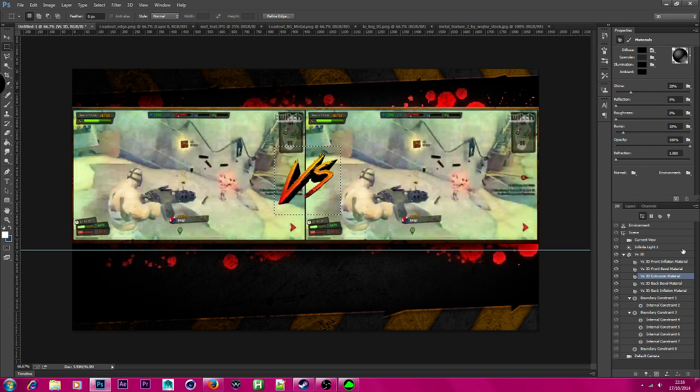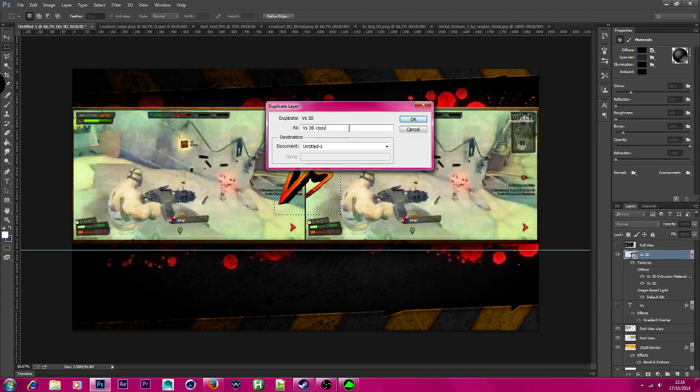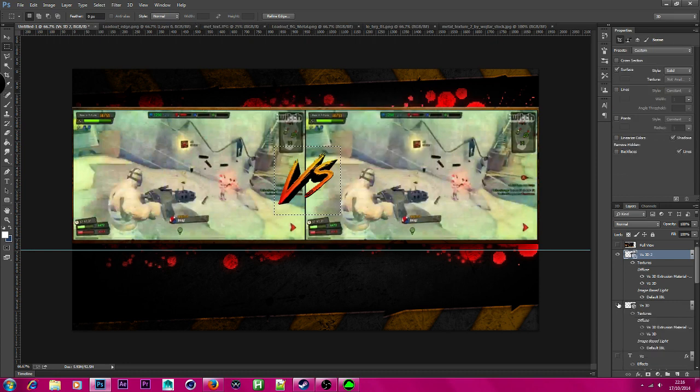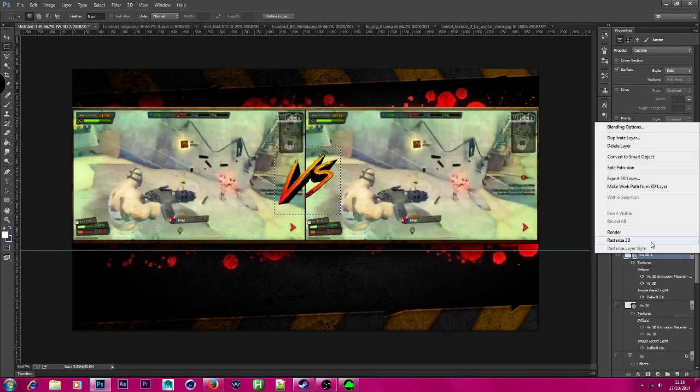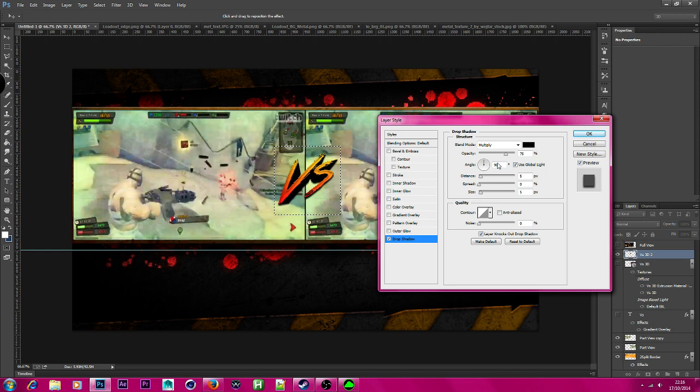So now, if we go to layers, duplicate layer, just in case I fuck up. Rasterize the 3D. Now we can do a drop shadow.